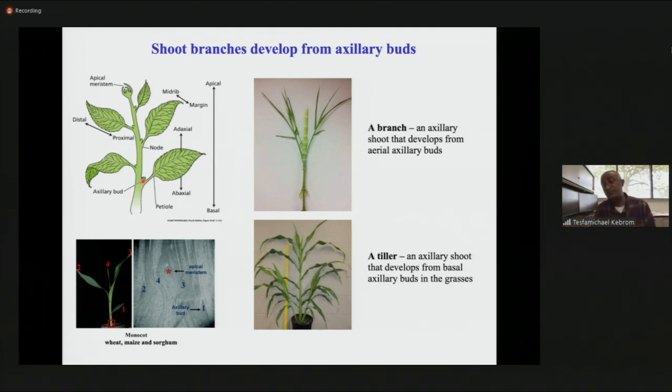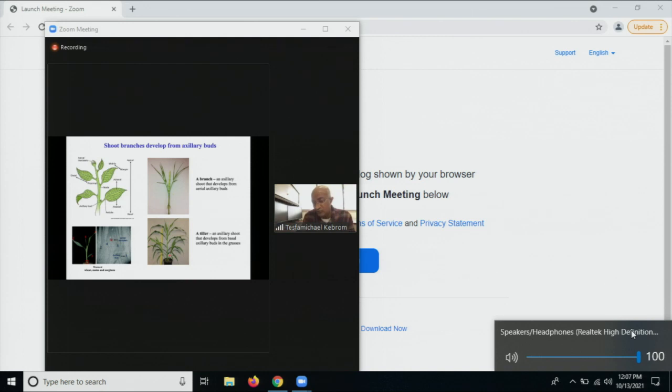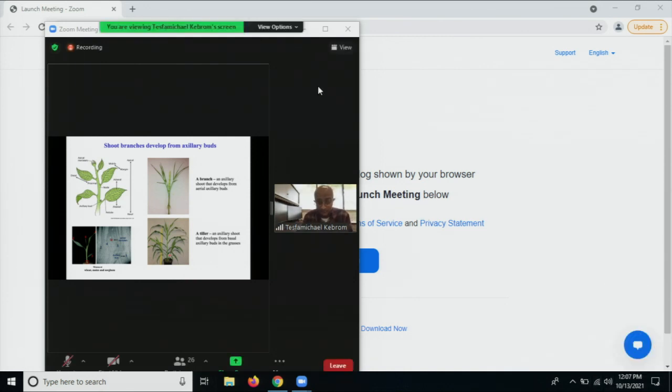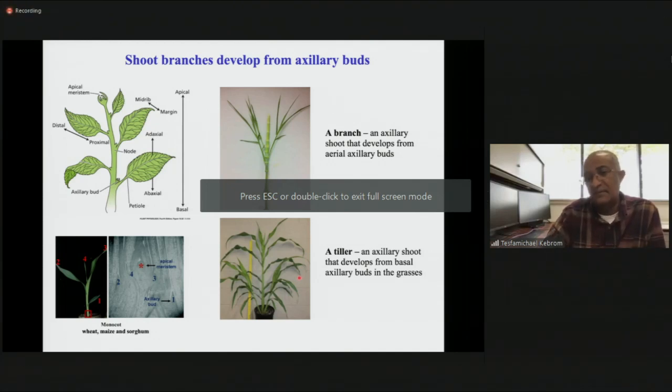There are two types of branches depending on the position of the buds. There are the aerial branches, what we call branches, and then in the grasses there are branches that grow from the soil surface, and they are called tillers. These develop from the soil surface because during the early stage of development, grass plants like wheat, barley, and maize don't form a stem, and the buds are at the base of the shoot near the soil surface. When the buds grow, it appears as if they are growing from the soil or from the roots, but actually they are branches from the plant. The development of aerial branches and basal branches, or tillers, is almost the same, but we call them tillers in general.